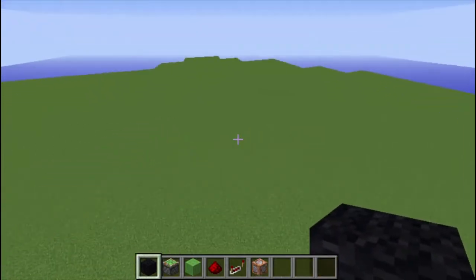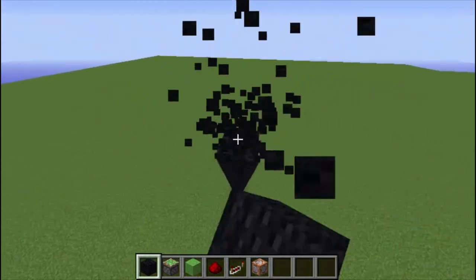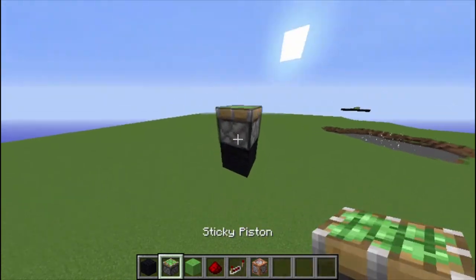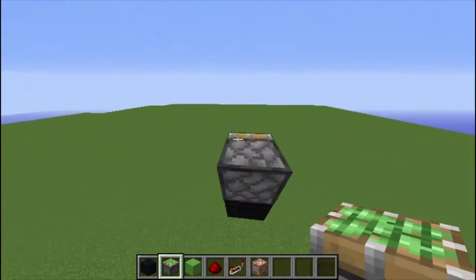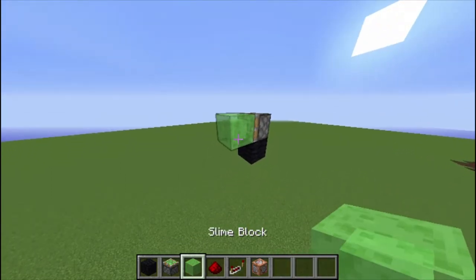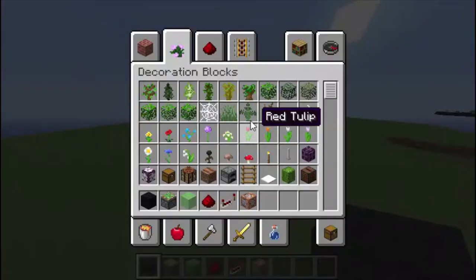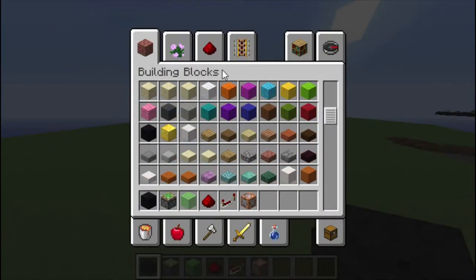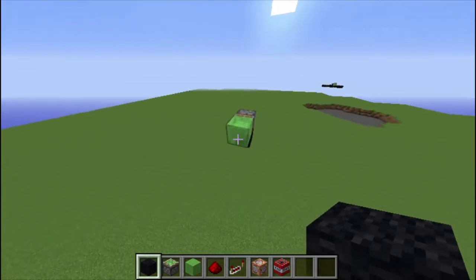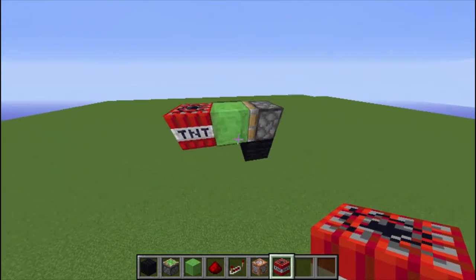First, what you'll need to do is to stack up reasonably high, all right? And so then what you want to do is place your sticky piston facing forwards in the opposite direction you are, right here. So then you want to place your slime block there. Make sure you put no block underneath it because then the slime block will carry it with it. And so then what you want to do is find, how could I forget about TNT? That was like the number one resource. Okay, so you're gonna need TNT. So this is what it should look like so far.